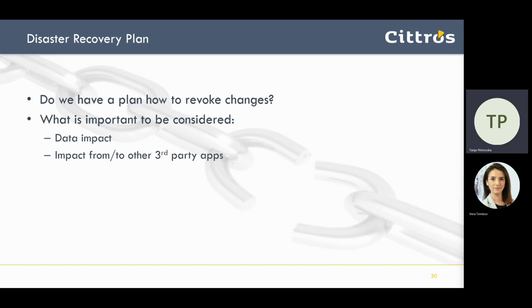So you need to think about if you can continue with that. And also, what about the other integrated applications? Are they being impacted with this code failure? These are some of the questions that you should consider when preparing the recovery plan. It will be your guide to make a quick and smart decision.